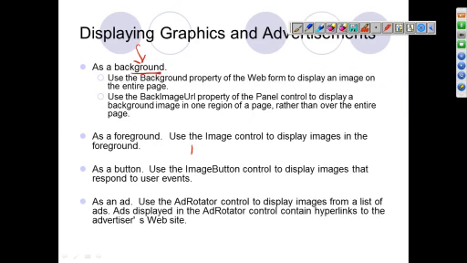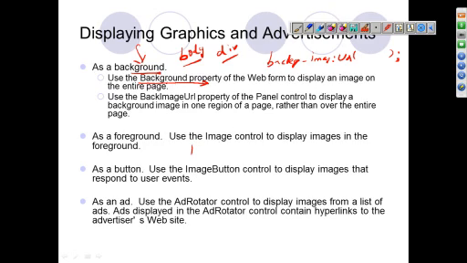So for this, there is no ASP.NET control, but we can use the background property. There is a background property which you can add to the body element of HTML or div element of HTML. Anywhere you can use the background. Background URL property, background image property of the web form. So this we can discuss in the CSS. This is something like image and URL. This is how you set a background image property for any HTML element.